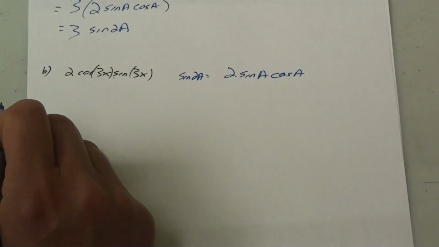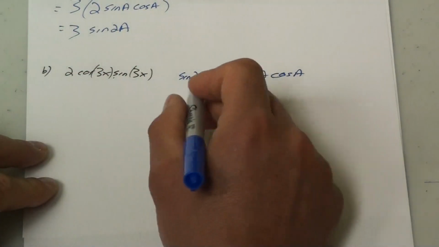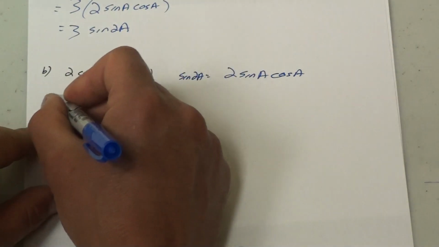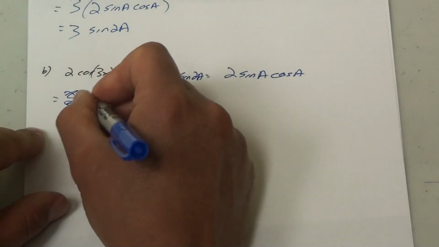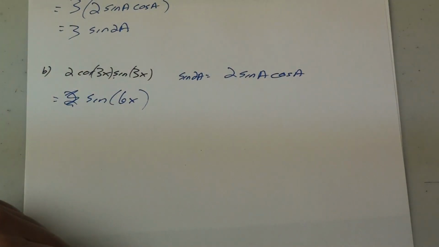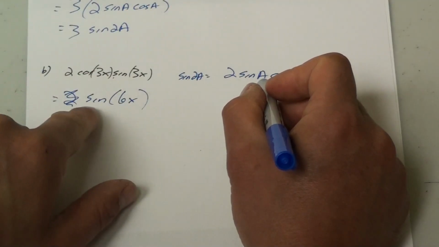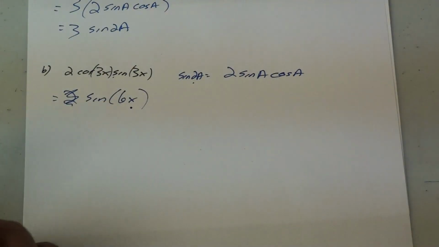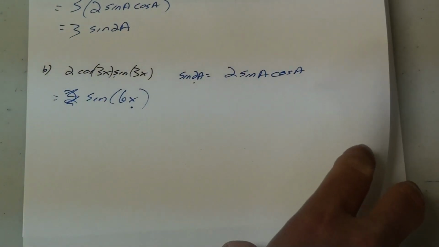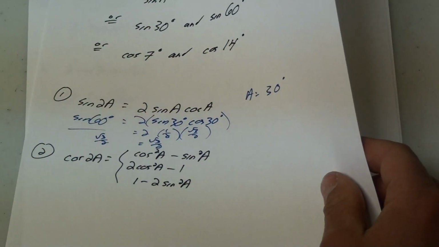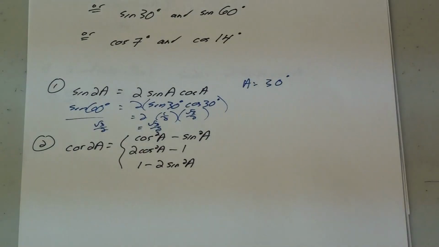So I know that instead of a, I have 3x. So instead of 2a, maybe 6x. So this is actually really equal to sine 6x when I simplify it down. Okay? Your angle A is a 3x. So if I want to put it into a double angle formula, it would be actually a 6x that's in there. Okay, so this is a short lesson on the double angle formulas. There is one double angle formula for sine, and there are 3 for cosine. It's just a matter of knowing which one to use when. Thank you very much.